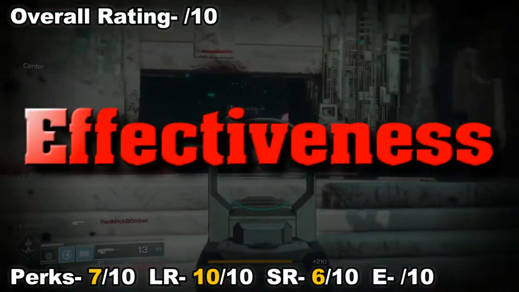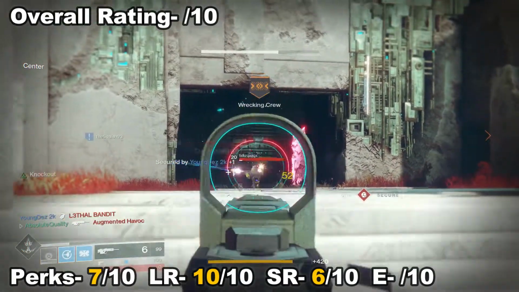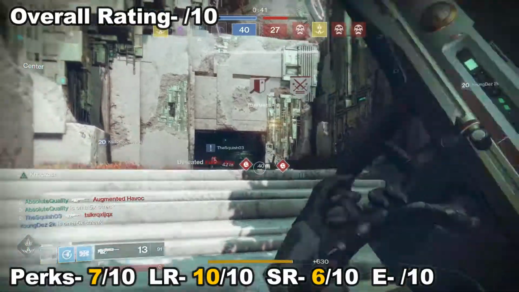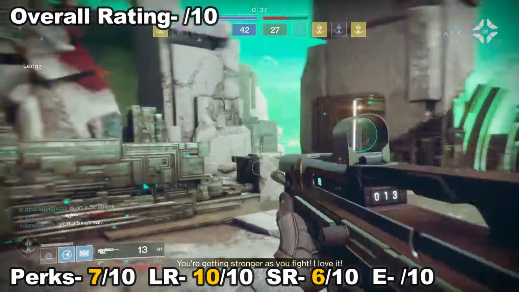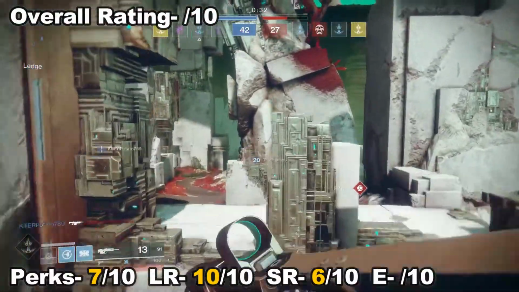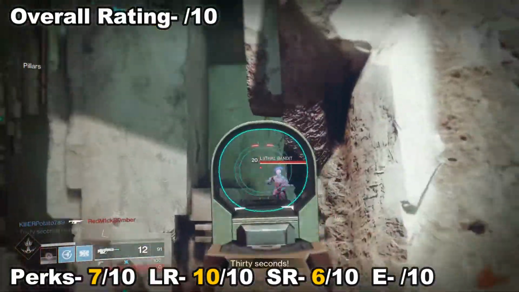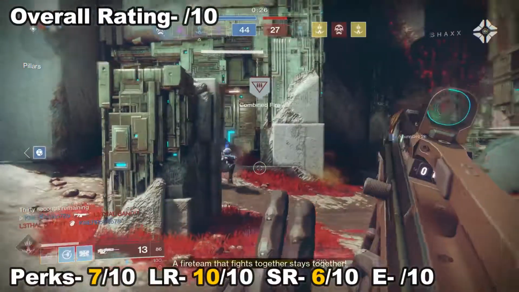Effectiveness. With this gun, I did great. Like I said before, I think I have the best effectiveness with this gun out of all the guns I've done. So I got into 357 gunfights. Out of those, I died 93 times and got 264 kills. That's a 2.8 KD, people. Yeesh.